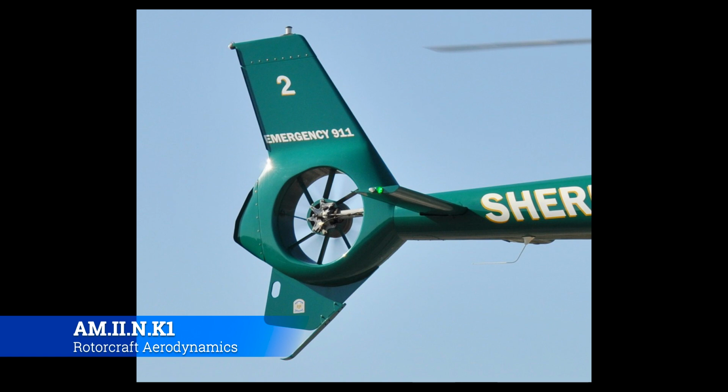Now, the advantage of this is it's safer to work around because it's really difficult to walk into it. You can still stick your hand in there or maybe your head in there, but one of the key things with the classic tail rotor design is a lot of people want to walk into that, and you'll see people get killed. So you'll see these be popular in EMS and emergency helicopters, like this one on the back of a sheriff helicopter that I'm sure is probably being used for medevac. You'll also see it real popular if it's going to be operating off of ships, because ships get off kilter and people have a higher chance of walking into one, and the fenestron helps that out.